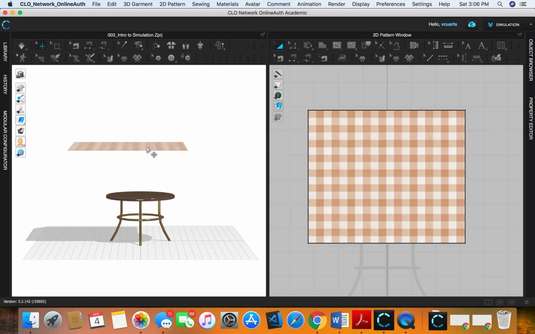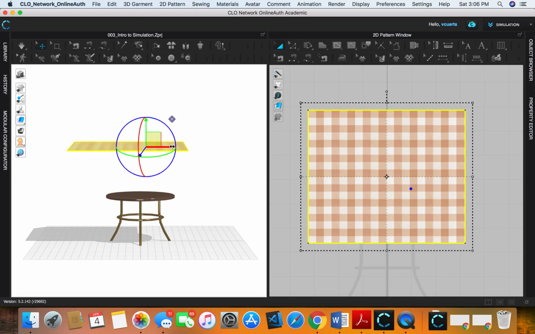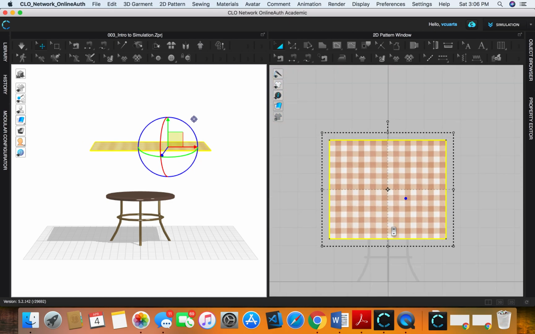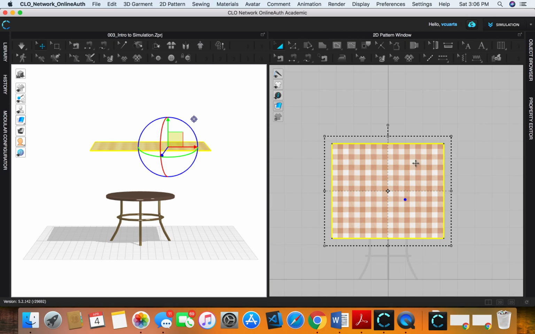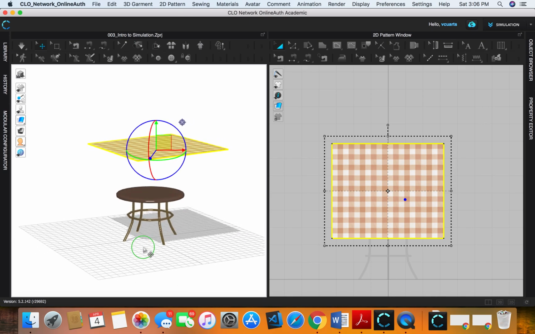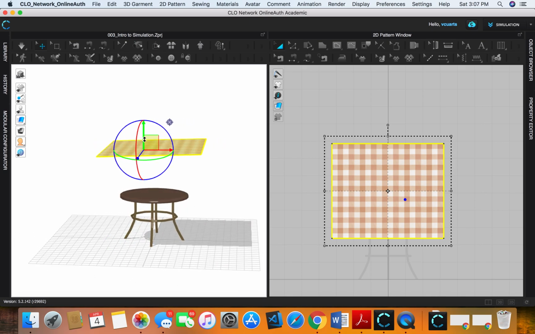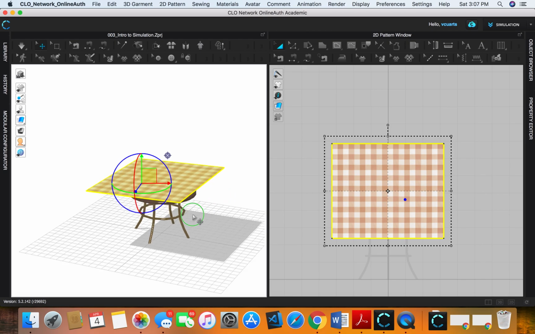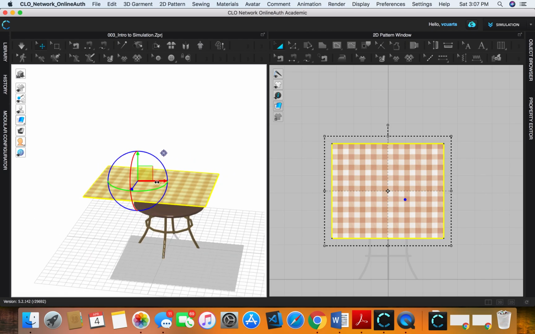You'll see that I have fabric up here that I can click and move using my gizmo. Over here in my 2D window, you can see the little gray shape of my tablecloth, and then just like the pattern pieces for the hoodie and the bra top and the shorts, you can see what this pattern piece would look like. And essentially, it's just a big rectangle, okay? So we need to place this tablecloth in such a way that it looks like it will fall appropriately on the table when we simulate it, okay?